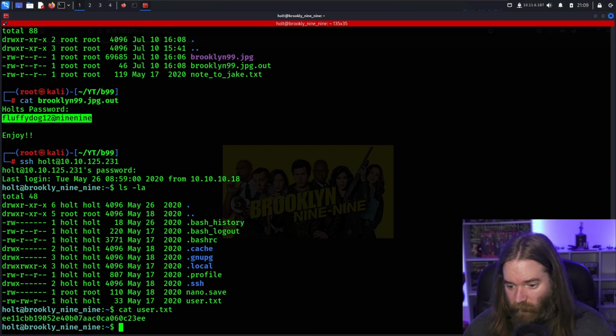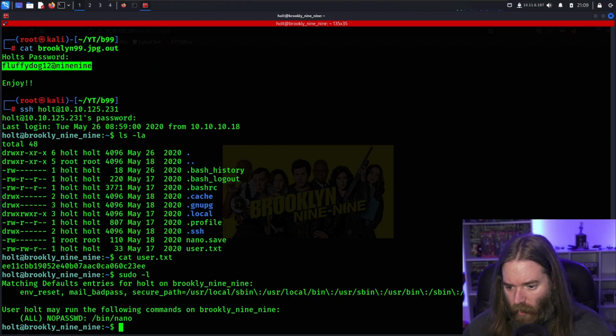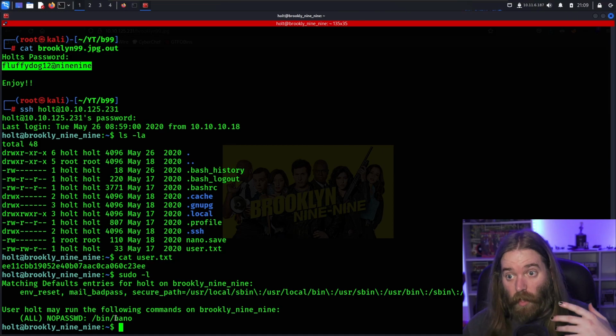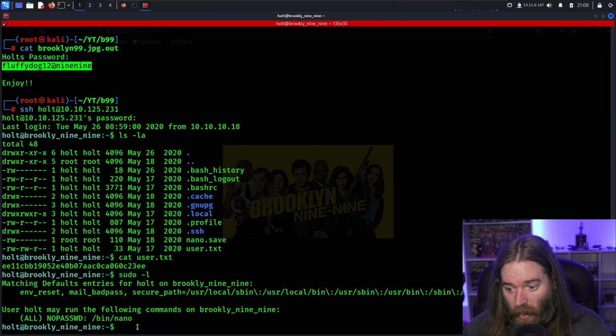Excellent. So let's see what permissions Holt's got, shall we? If we do sudo -l, Holt can run the following commands on Brooklyn99: nano, okay, which is your in-terminal editor. My personal favourite. I know a lot of people prefer Vim or Vi, but I like me nice and simple Nano. So we can do a very similar approach to what we did with Jake.